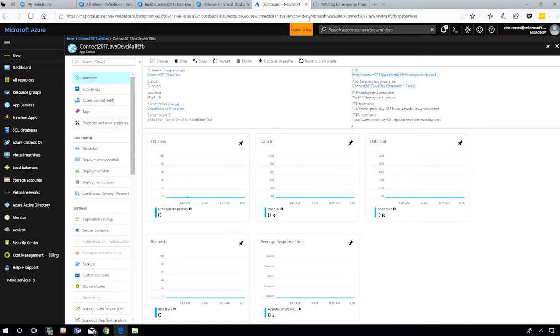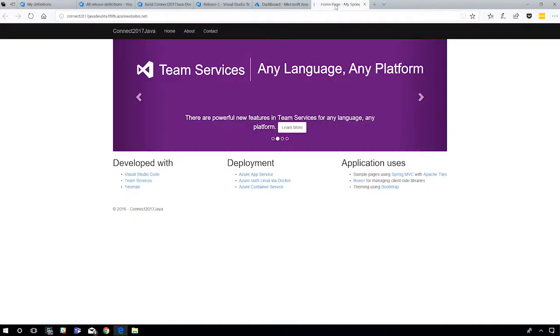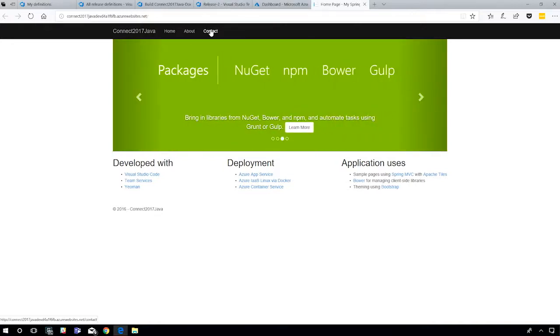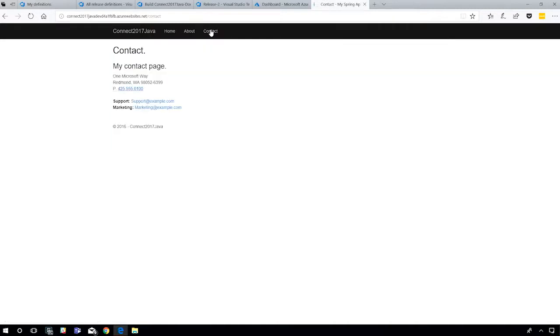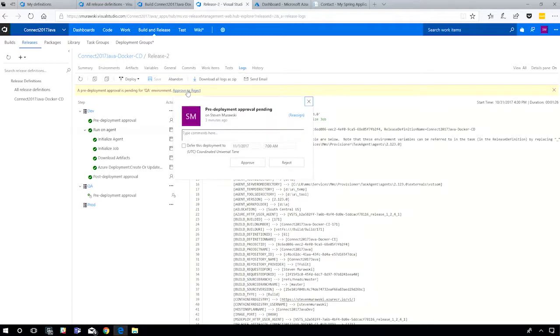While we wait for the application to fire back up, we can see in the Azure portal around the app service, there's a number of different bits of data that we can see right in the Azure portal. Now that our deployment is complete, we have our page loaded up, and we can check to make sure that our contact page has been updated with our information. Now it says My Contact Page instead of Your Contact Page, just like we pushed out. So I am satisfied with the result of my change, and I can provide approval to move on to our QA environment.